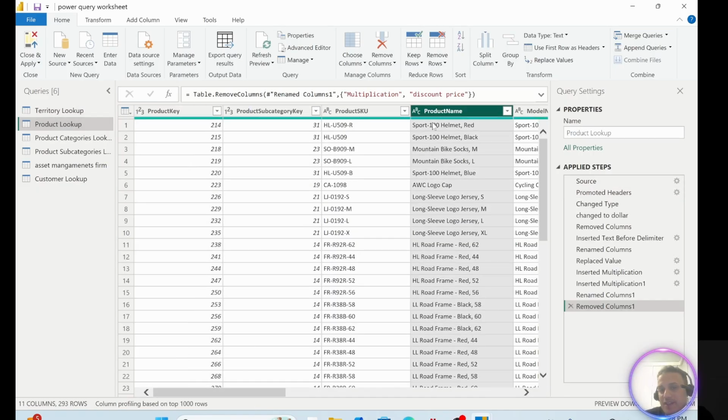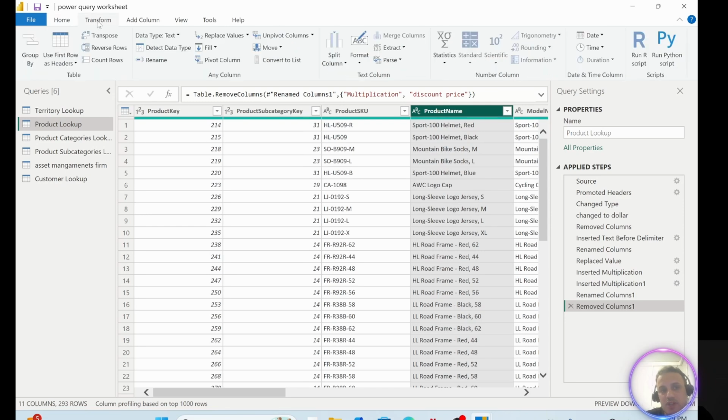First of all, if you have a text data type in here, there's the ABC text data type, you go to Transform. We have these statistical, standard and scientific options. These are the numerical tools that we can work on. If you have a text, you'll see all these not highlighted, but only count values and count distinct values.